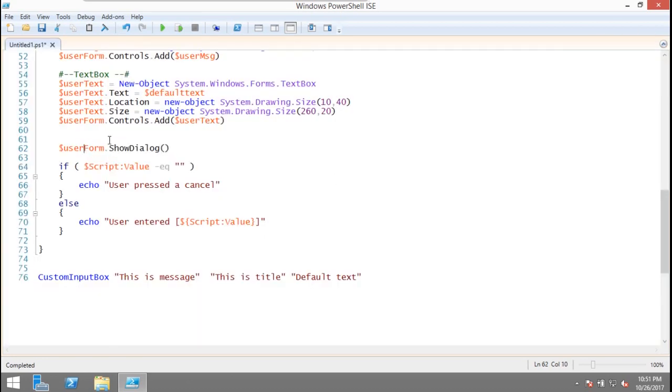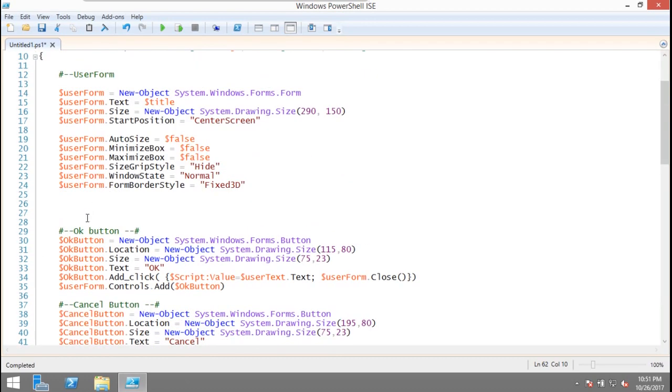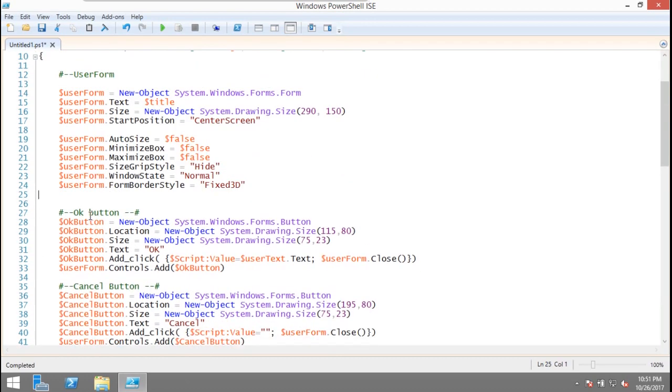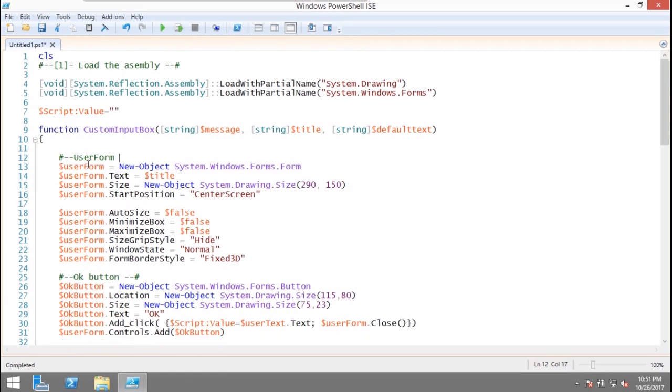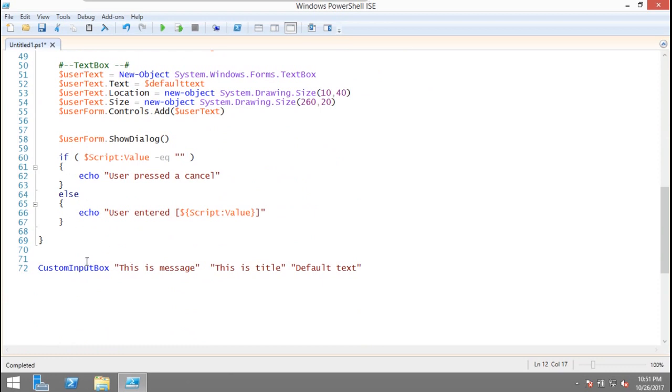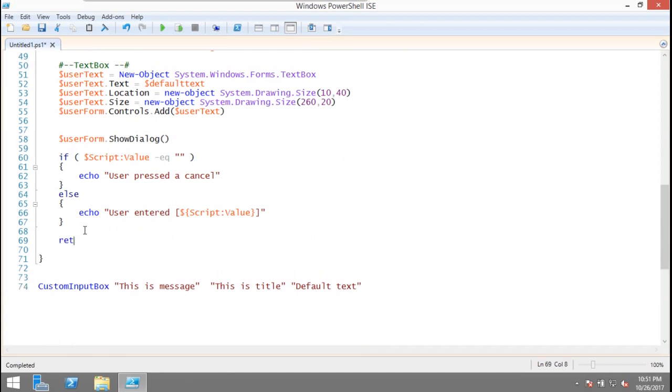So overall it was not a big script, and we were able to show everything properly. And if you have this function, you can call it as many times as you want. And not only this, you can have a return here so that the return goes to the user, and based on that some action can be taken. It can also be stored in a variable.